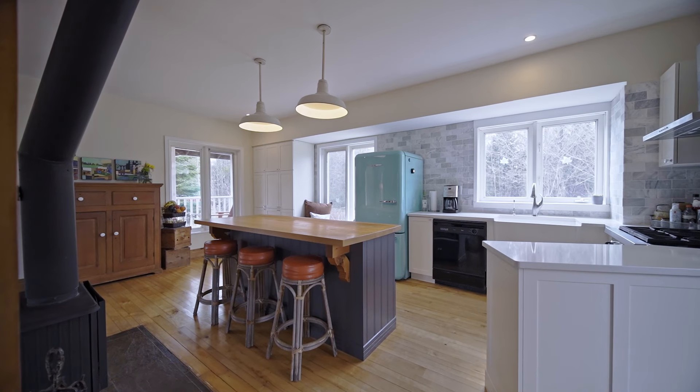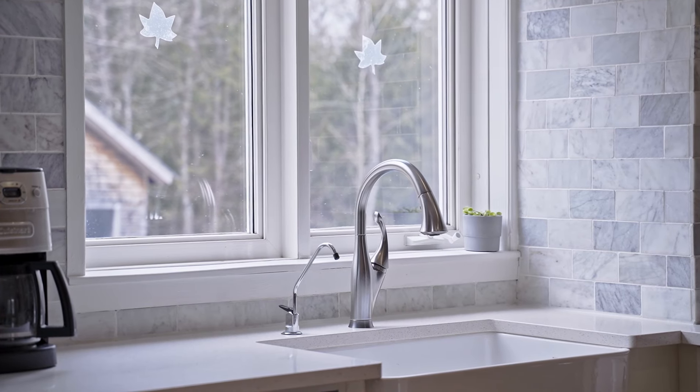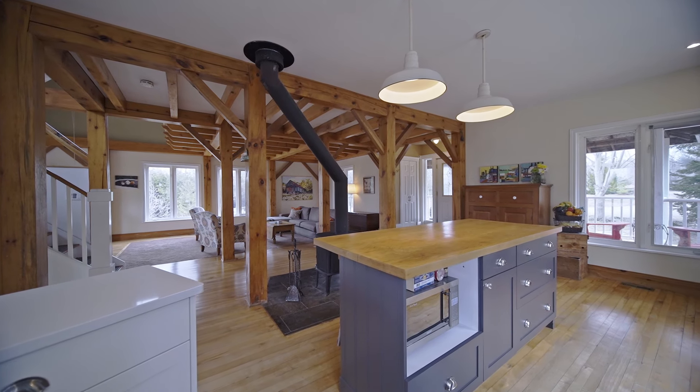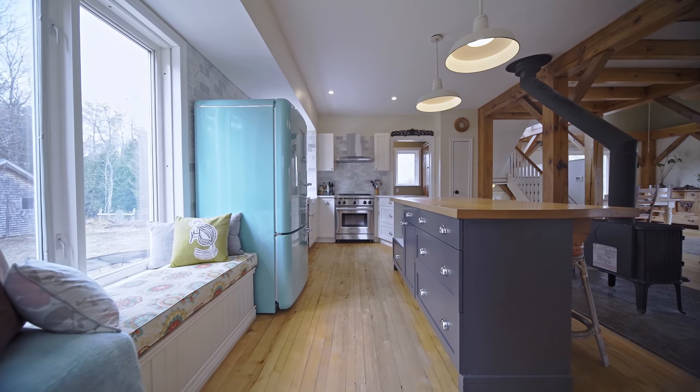And this kitchen, it has some really cool features. You've got built-in cabinetry, a tiled backsplash right there, you've got the apron sink. Quartz countertops. Check out that stove — that's a Wolf gas range. Wolf gas range stove, butcher block on top here. And then I love the little seat that you have over here, right by the window.